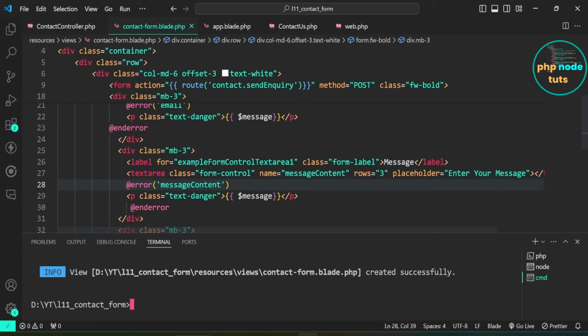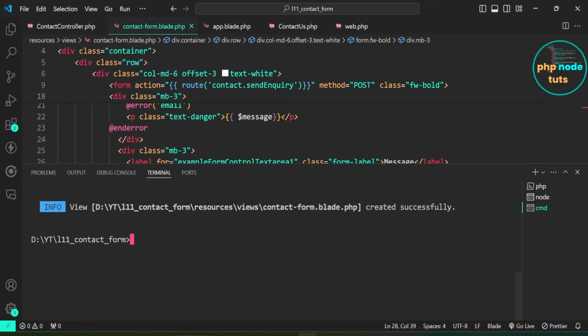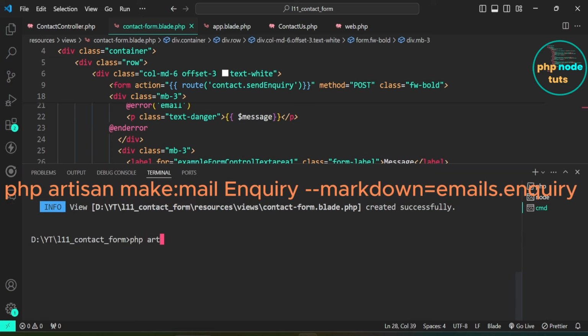Open your terminal. Type the command php artisan make:mail Inquiry --markdown=emails.inquiry. This command will create a Markdown mailable class called Inquiry, and it will also create an inquiry.blade.php.